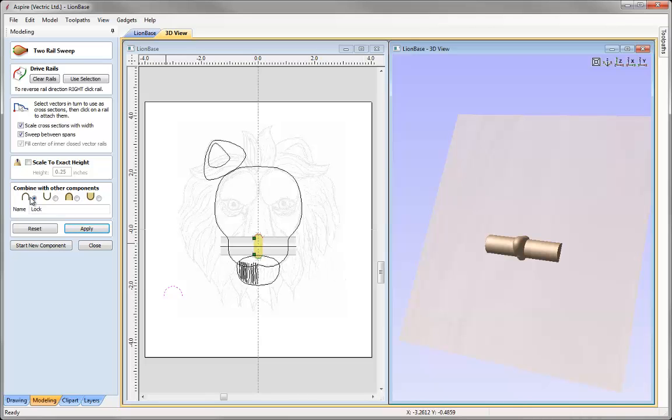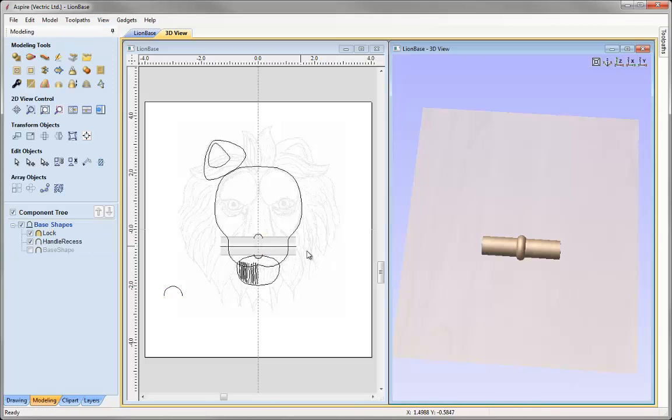It's currently set to add, so let's set that to merge so it blends in with the recess shape that we've just created, and I'm happy with what we've got there. So let's just close that down. What I'd like to do now is take that and crop it to the shape of our face.